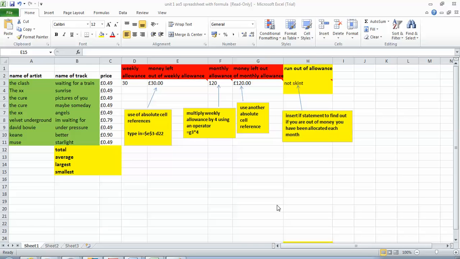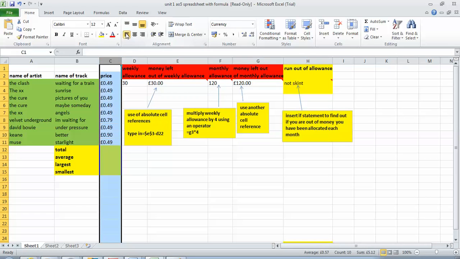Nice and easy. Several ways of doing this. Number one, we can use AutoSum, which is up here, but we don't want to do that. What we want to do is use equals SUM, because that's the correct way to do it. So before we start, let's just make sure that everything is left aligned, and let's just make sure we've got currency next to our numbers.